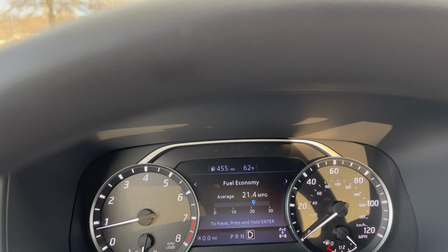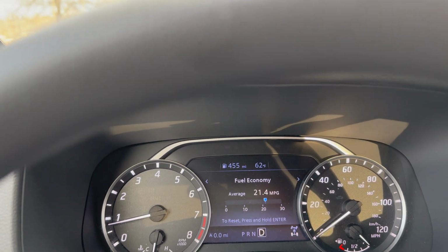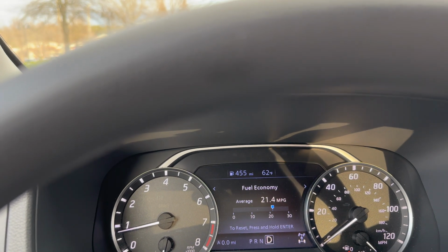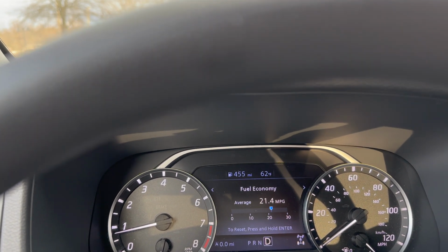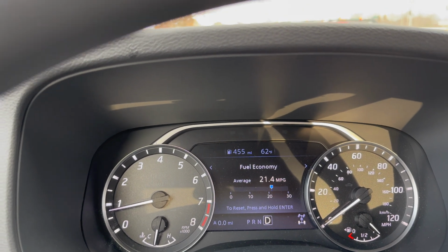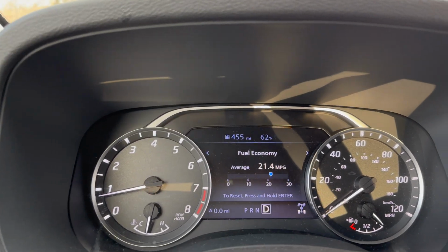I guess that's good news that it's not less than what it was, but coming from a 6-speed manual, 20 miles a gallon was very attainable, and I think it has a lot to do with these transmissions that the fuel mileage just isn't quite there. In all honesty, I really love the acceleration of this motor with the 9-speed. I mean, it wants to go.